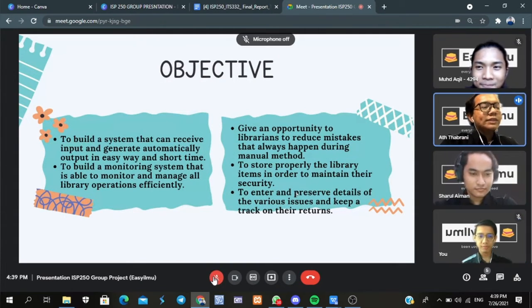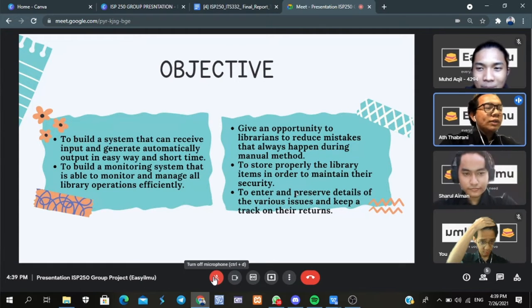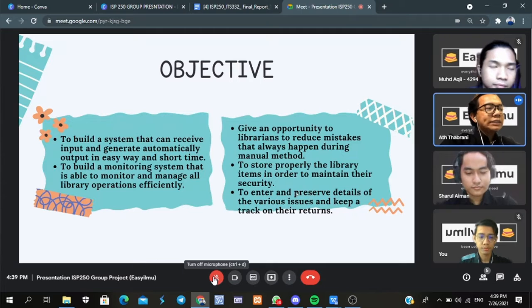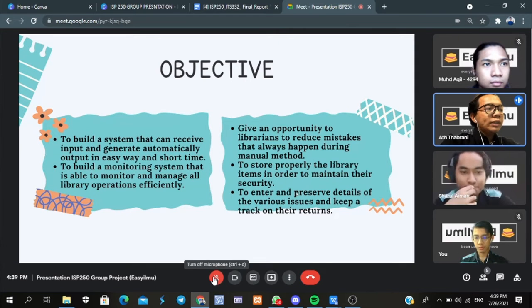Right, thank you, Haziq. For our objective, we have 5 main objectives. The first one is to build a system that can receive input and generate output automatically in an easy way and short time.